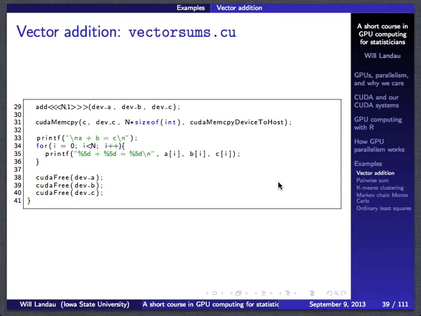You have vector C on the GPU side. And what I'm going to do is copy all of that, which is in dev C, back to C. Now I have CUDA memcopy, except now I have CUDA memcopy device to host. I had host to device before. And then I print everything out. And then, as always, if you allocate something dynamically, you have to free it. Use this function CUDA free. Whereas free is for a CPU, CUDA free is for the GPU stuff. And you do that to every pointer. And if you don't, then you might have a memory leak.